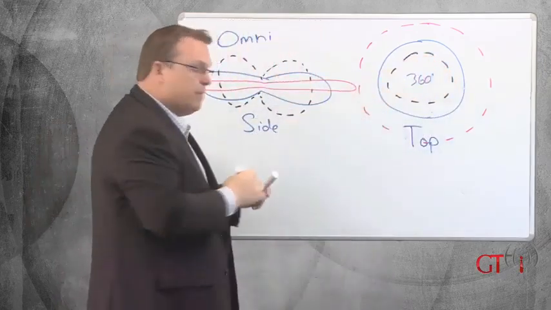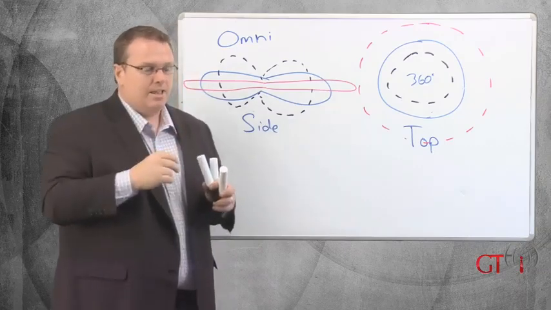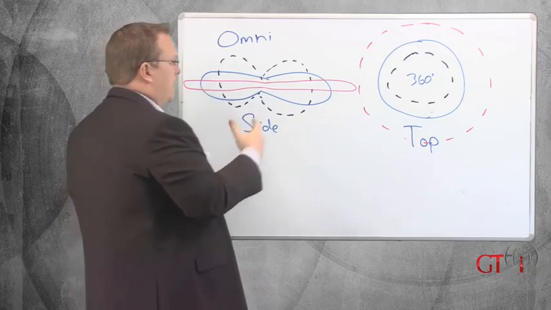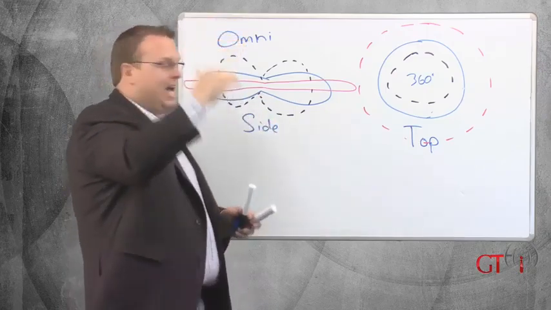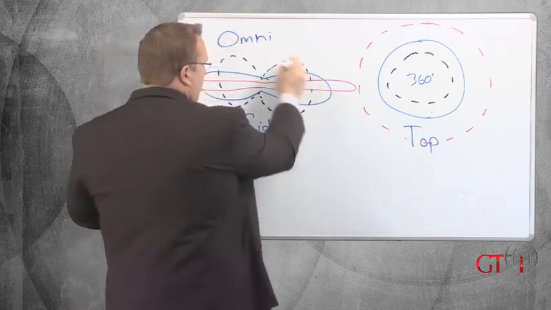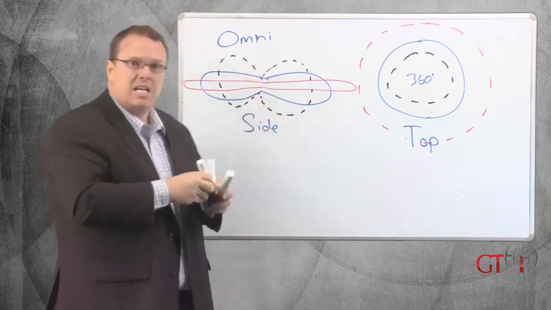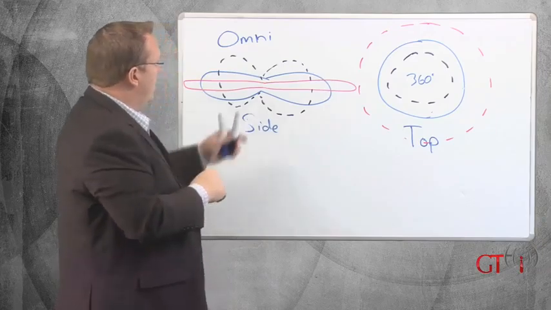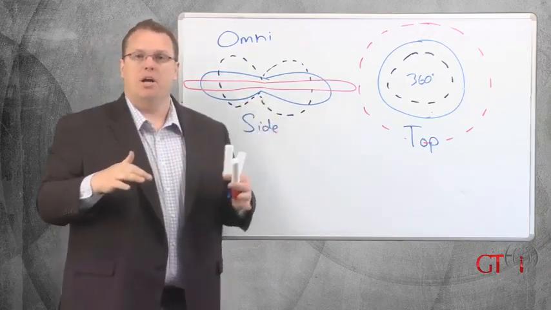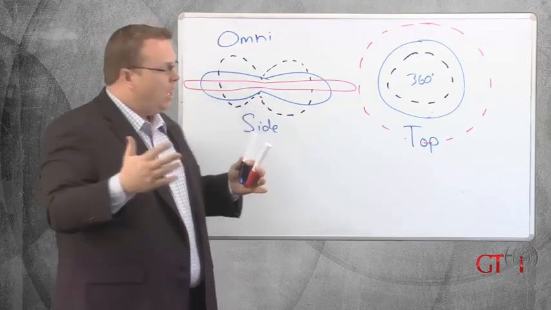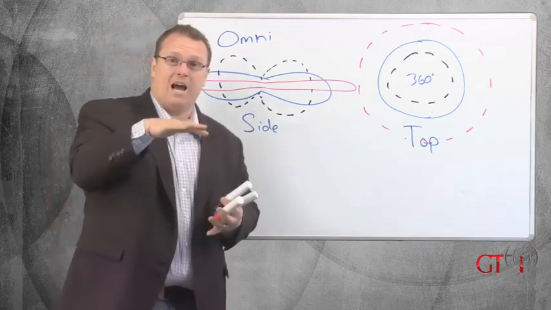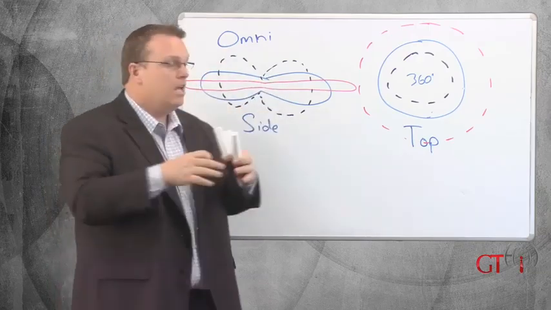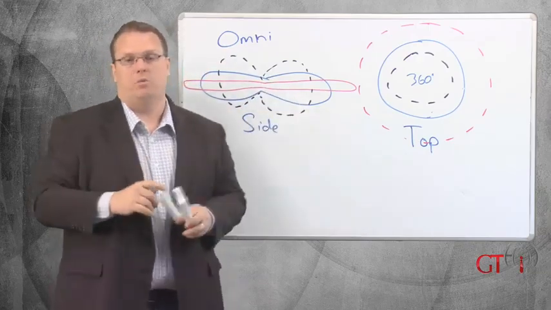So which one of these is better? Well, none of them are better and none of them are worse. It depends on what you're doing. If I'm in a warehouse and my access point is really high, this lower gain antenna right here in black may be fine because I need some coverage down low and maybe some coverage up high. The blue may be a good compromise, maybe for an office building. Or maybe I'm outdoors and I'm on a tower or I'm on a location where I need to send the signal as far as I can in every direction. Now the red antenna would be right.